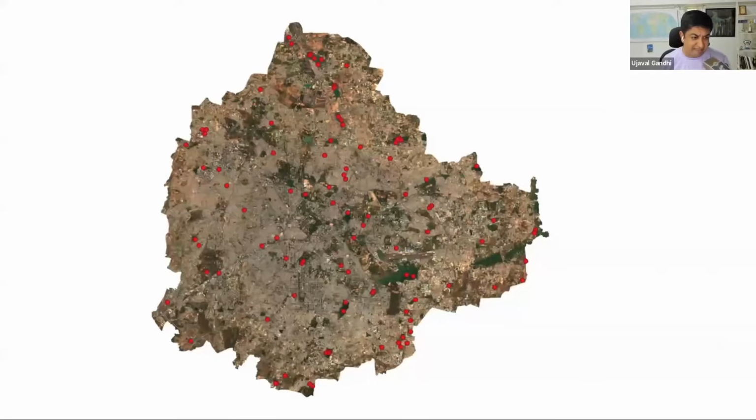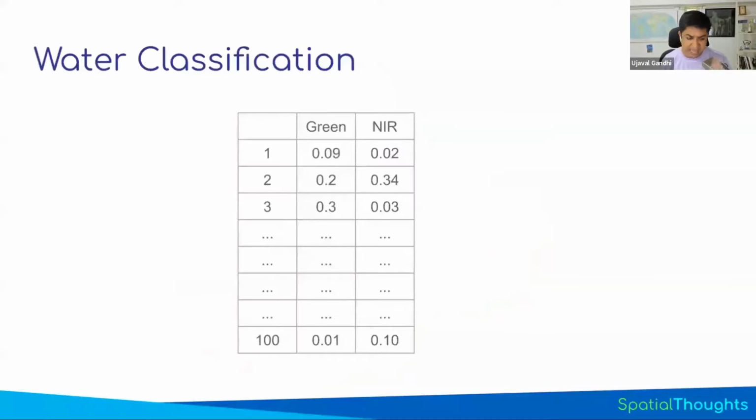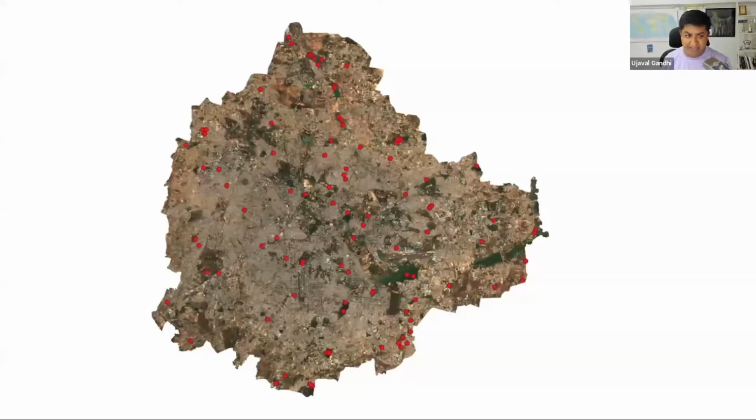Let's say in this case, I'll select some points and label each point as water or not water. I have 100 points: 50 points which I've labeled water, 50 points which I've labeled not water. And I want to build a model. So I want to first extract the reflectances at those pixels. At each point, we have labeled just water, not water. We'll extract all the input reflectances, and that will be the input to our model, saying, given these reflectances, go and figure out whether this is water or not water.